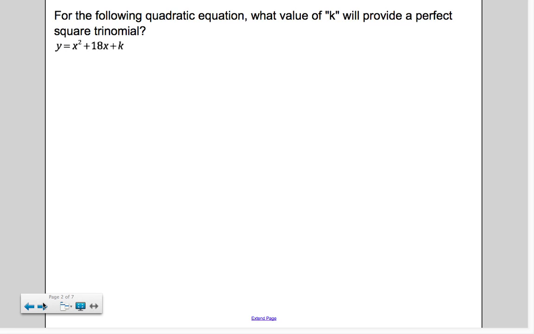81? Any other attempts other than 81? Rob? 80. 80? Am I right? This isn't the best bid for going down low or anything like that. You don't want to lowball Genie by 1. Not the purpose. 80, okay, 80. Any other guesses? Any thoughts? We want k, value of k, so that's a perfect square trinomial.